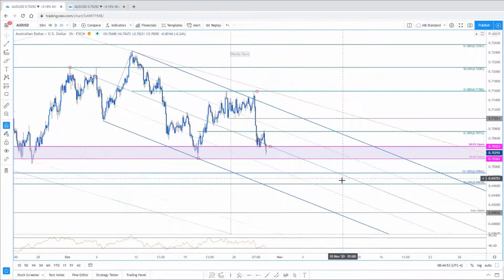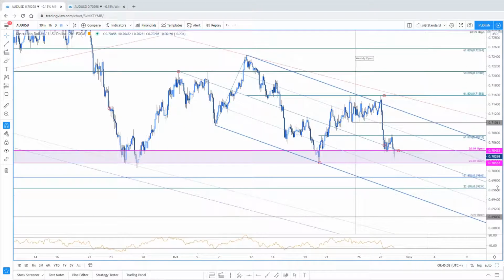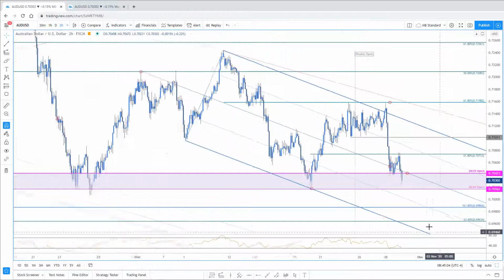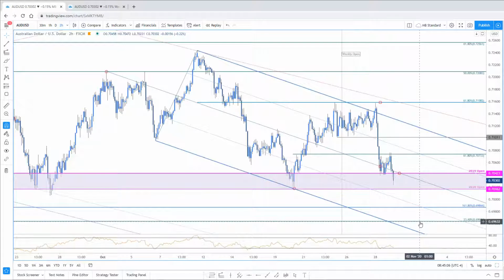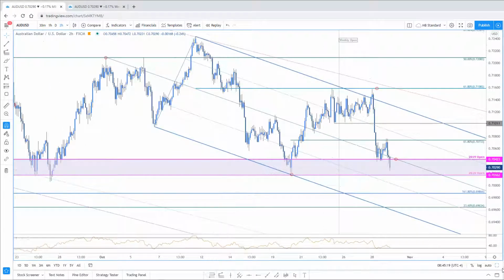Either way you slice it, our favored move is for us to eventually inevitably break to the downside, 69.86, 69.63. Initial targets on the downside. By the way, 69.63 is just a basic 236 of the entire yearly range. So very, very minor still as far as the levels on the pullback. That's how significant a break below 70 would be for Aussie dollar. All right, so keep the powder dry. We are at support, probing major critical support here in Aussie dollar yet again.